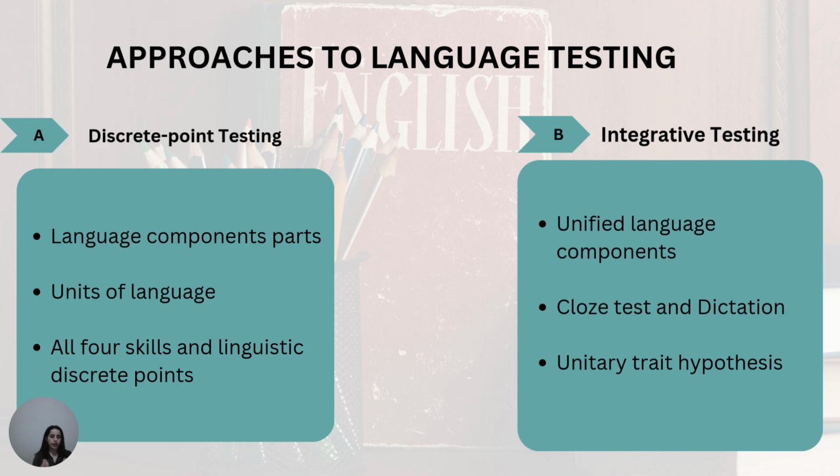It's unified. So you have to assess your students with tests that can really measure their whole language competence, and we can do this via cloze tests and dictation. We have YDS and YDT and other English language tests. We have cloze tests there, right? We have a paragraph, we have some length to it, and it really measures our vocabulary knowledge, grammar knowledge, and discourse. We have some of these tests there, okay?